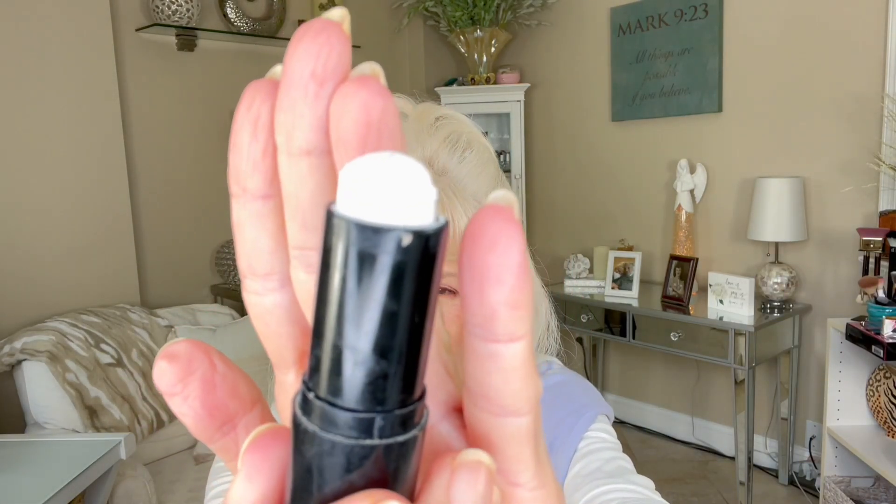The other one I use every day is the Maybelline Face Studio Blurring Stick. I really love this one. It says it is a poreless primer. This is in a stick — you just roll it up. It's white and then you can just rub it on your face where you want. You don't spread these out; you just kind of tap them in place. Say you have some pores on your nose that you'd like to look less noticeable — you would just press this on, or put it on your finger and press it in. That's where I like to wear mine, right around my nose.